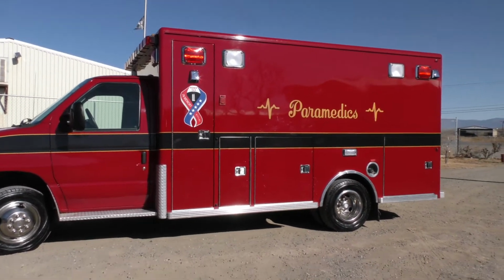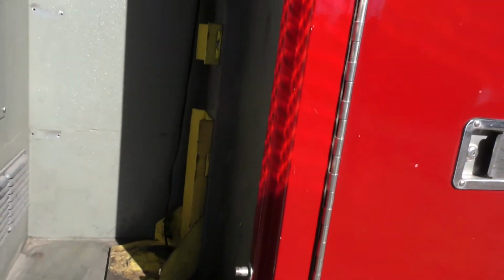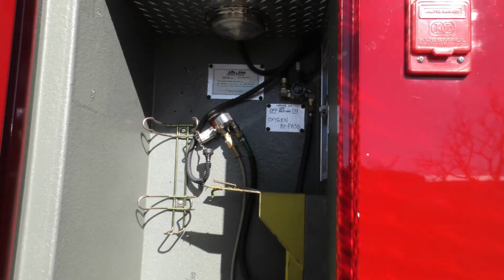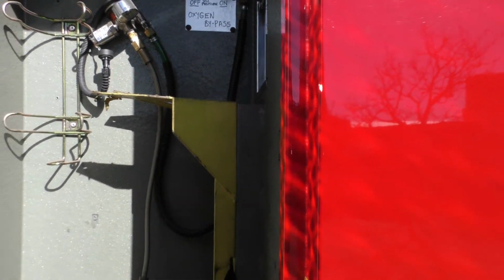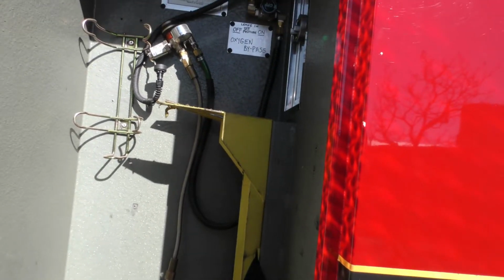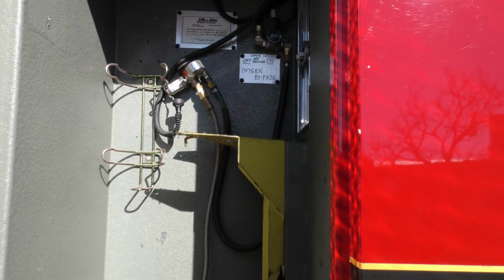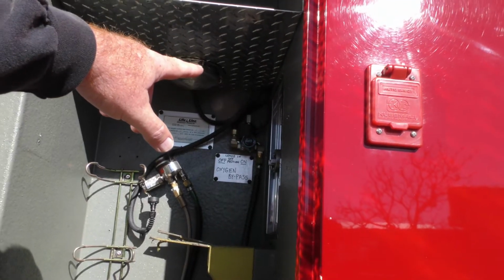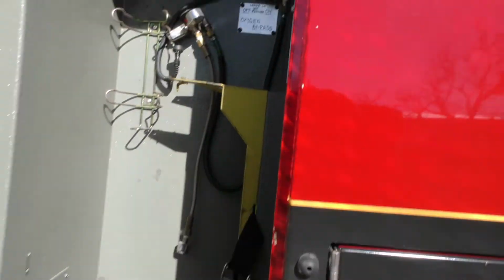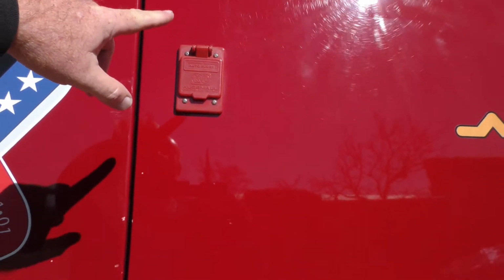And let's start going through the compartments. You'll notice this first one is the O2 compartment. There's your O2 tank holder. It's got the regulator. You will notice it's got a high pressure line. The reason it has a high pressure line is because it has a gauge on the wall. It's electronic. It'll alarm when it gets below 100 psi to tell you, hey, it's time to switch over to portable O2. You're almost out in the house. And then it's got an emergency shut off if you need to reach through the reach through area and turn it off. Shoreline connection is right there.